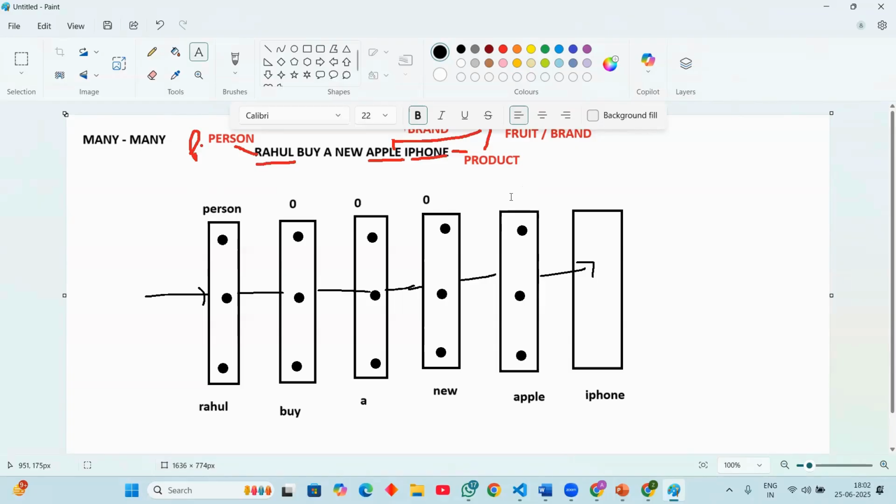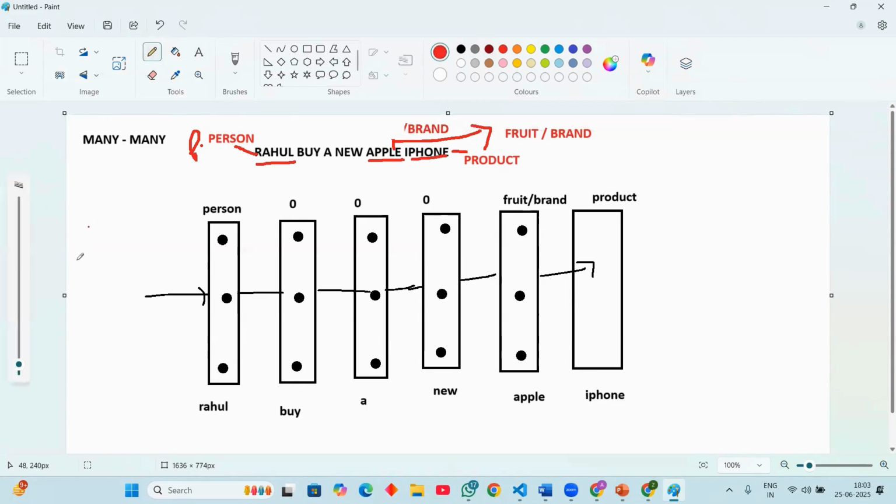If it is Apple, it gives fruit or brand, and here for iPhone it gives product.